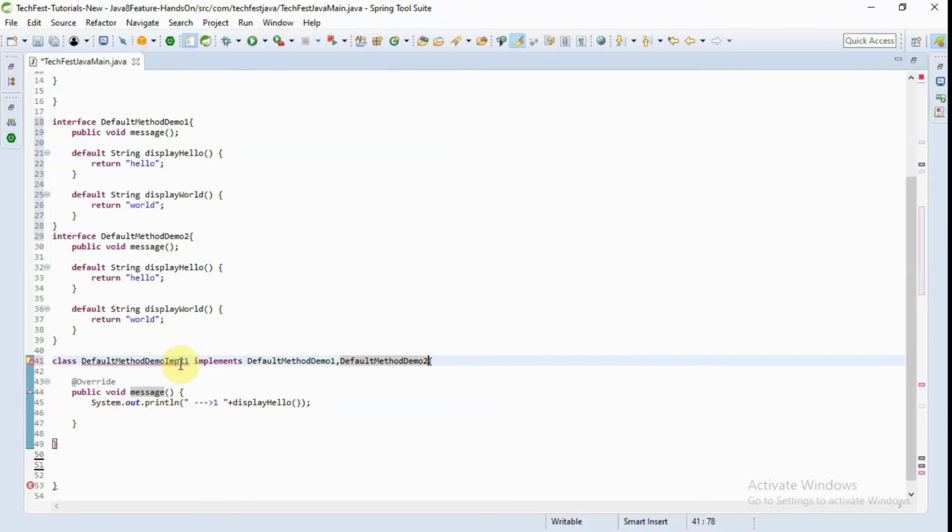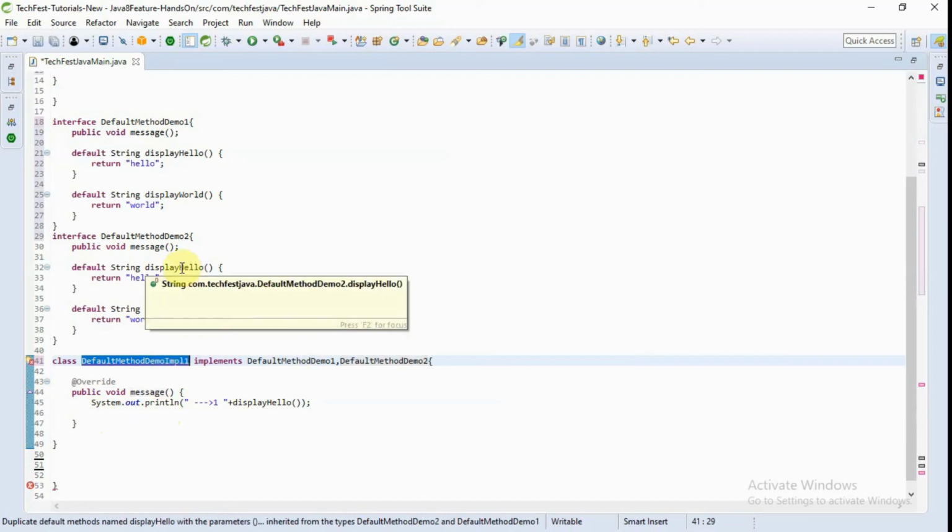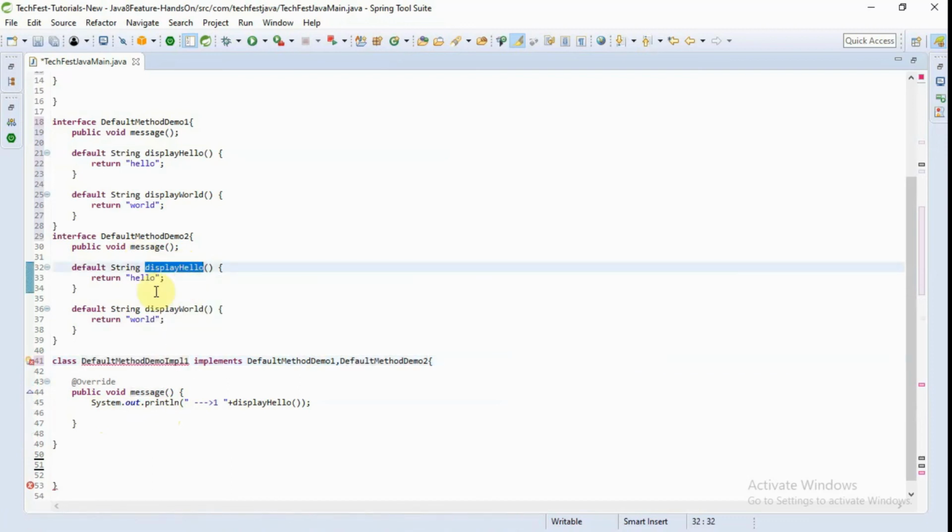Now here this demo1 class is not able to decide whether it should use this interface's method or this other interface's method. Why? Because both interfaces' default method definitions are present here and their method names are the same, right?